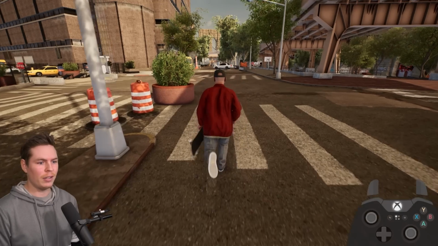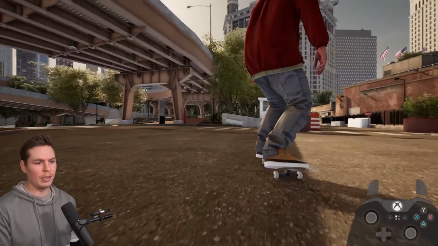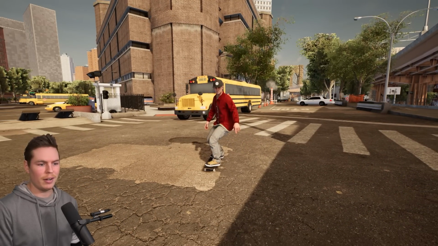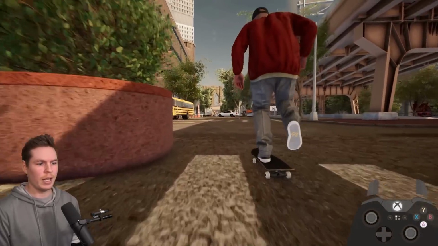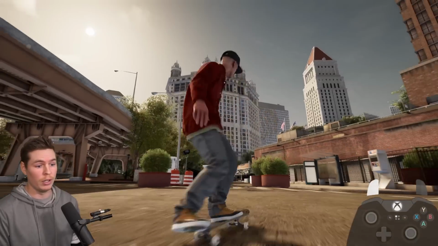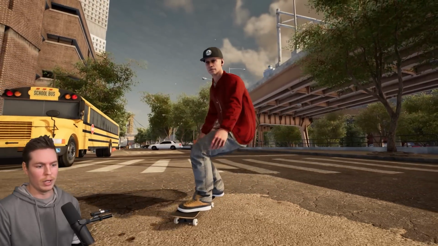Having this on default, we'll do the same kind of turn. See, it turns a little bit less, but still just a little bit too much. You get a lot of slide right there. So I turn this completely off. I still got loose trucks right now, but that's a lot more realistic right there. With the loose trucks that I have right now, that's a lot more realistic.